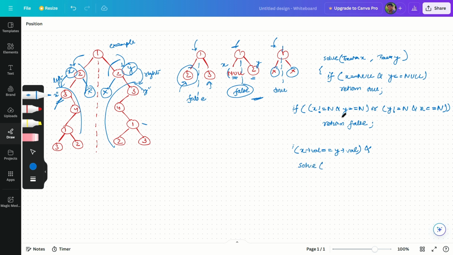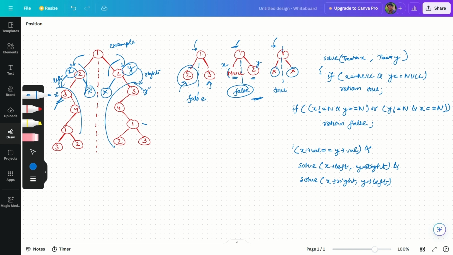We will call the solve function again, and we will check for the x left subtree and y's right subtree. Again we have to check for the x right subtree and y's left subtree. Then we call the function solve with x right and y left.